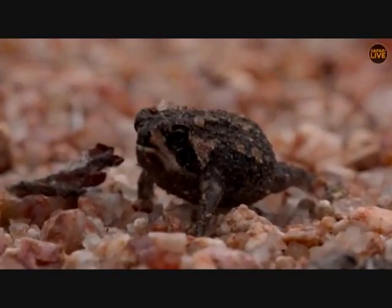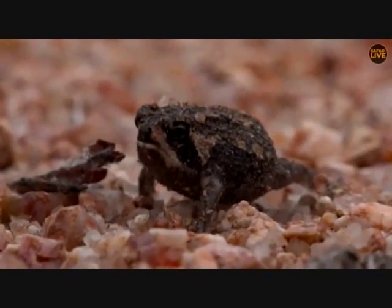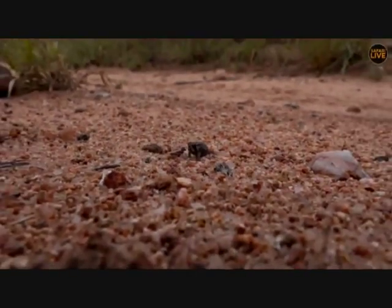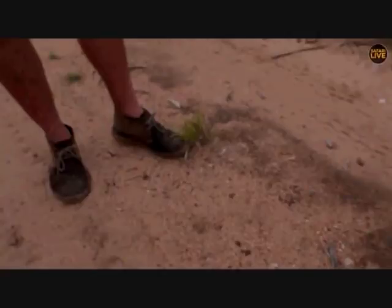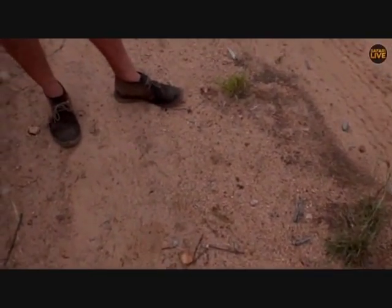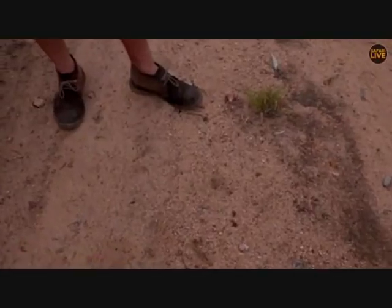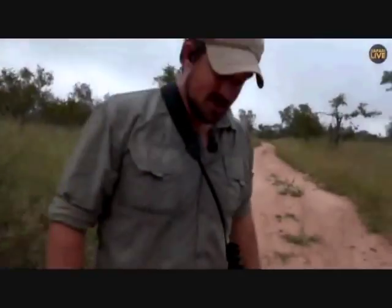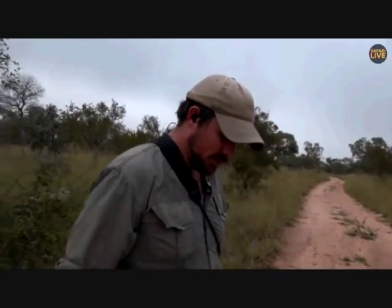You can see this little frog's got perfect camouflage. If Craig comes up to the top and leaves it down on the ground and you look down at it, you can see it looks just like part of the road. You wouldn't see it if you were driving along — there's no way. It's just sitting there on the road, which is absolutely amazing.